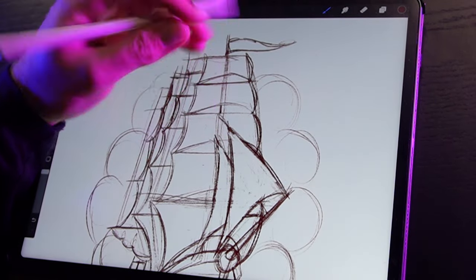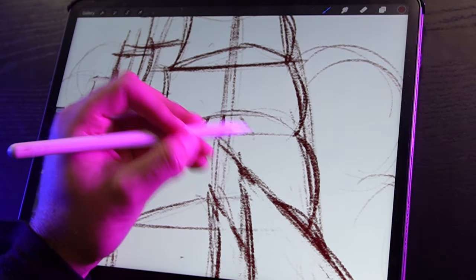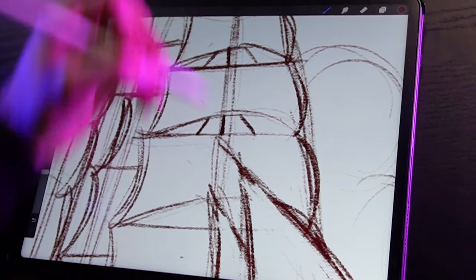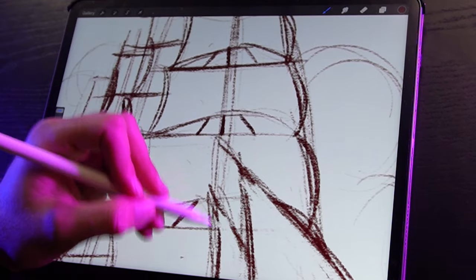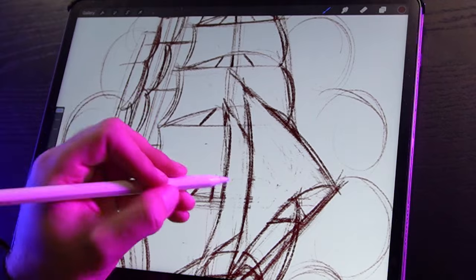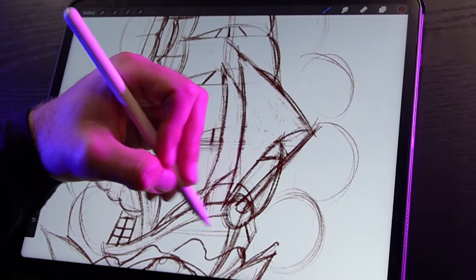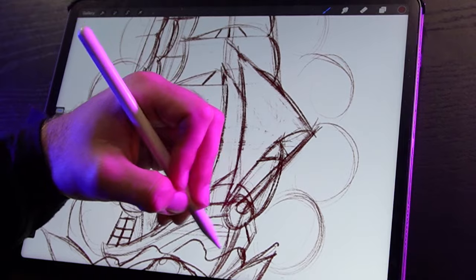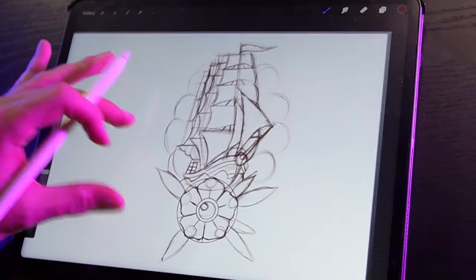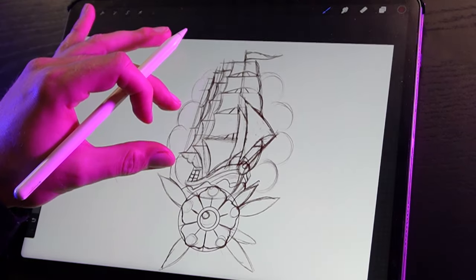And I say lastly, but there's going to be a few more actually in here than what I'm saying. So we're going to get our mast going out the middle, and I'm going to put these little lines just on the outside. So you're going to go a line straight out the middle, and then two little side lines on each bit. And only put it where you see it. If there's not enough space, like here, it'd be over here, so I'm not going to bother putting it there. Just where you can pretty much see it. So little lines just on the ship body, like so. And there we have our basic ship shape, so you can see. It's a really cool design.